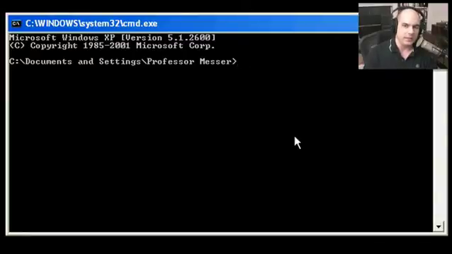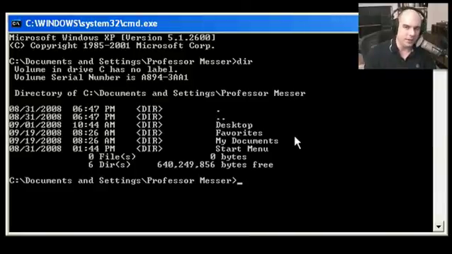Many aspects of this are based on an older Microsoft operating system called DOS, Disk Operating System. But although similar to DOS, this is not DOS. It's the Windows command prompt, and you'll hear it referred to that. So instead of going to your Windows Explorer and listing out all of the files that are there, you can go to the command prompt and type dir for directory, and it will list out all the files that are there in this very unusual looking format if you've never seen anything like this before.